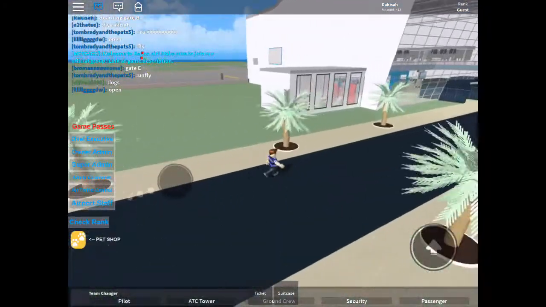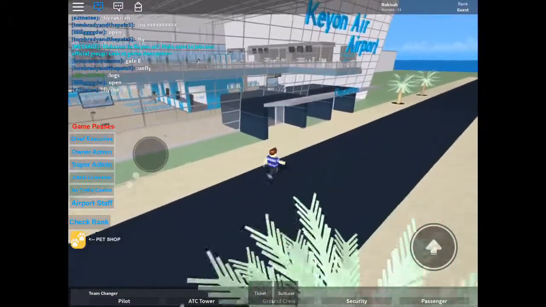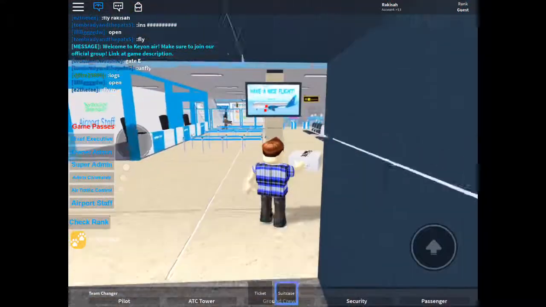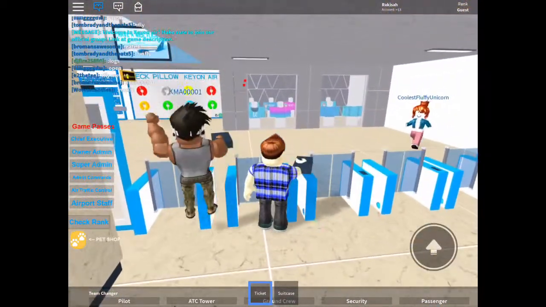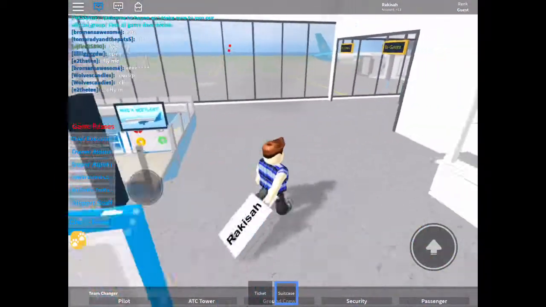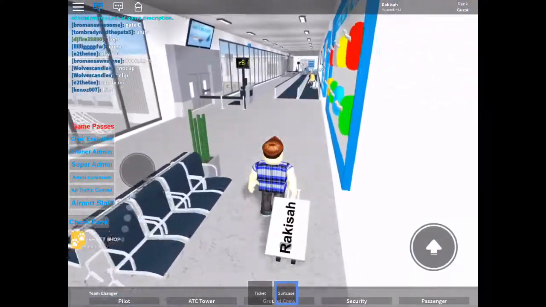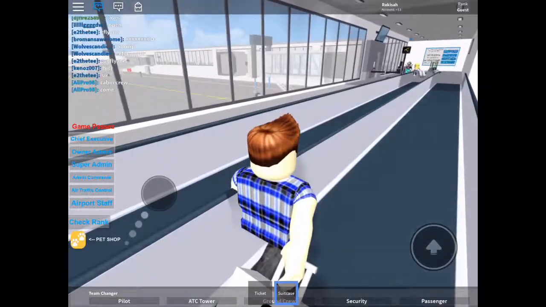Already at the airport. There we go. We are at the airport. I wonder what gate the plane is boarding at. Oh yes, ticket first. Then we go up the escalator. I don't think the plane is going to board at gate B because it's empty. Maybe it's in gate D. We just need to go for a short walk.